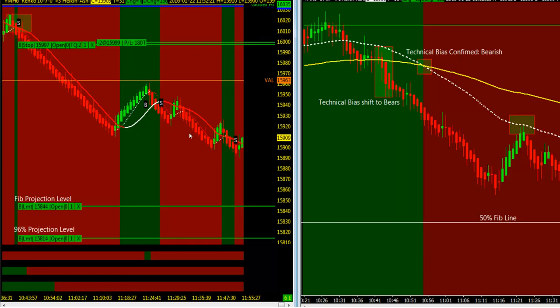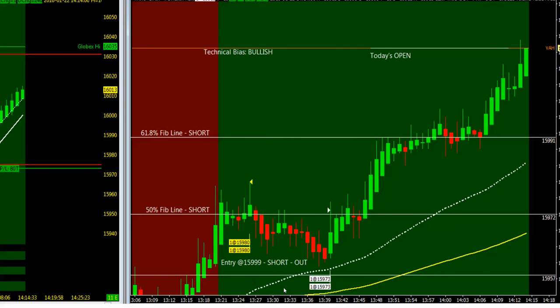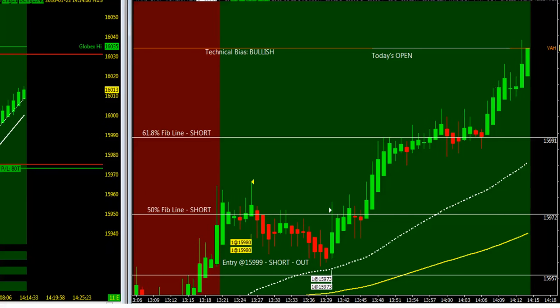And then back to the upside, we saw price action finally crossing over on the 5144, placing you in a trade to the upside. Whatever target you're looking for, these were Fibonacci lines to the short. As you can see, very respectable lines. Price action bounced after that, held at the 61.8 and ran right up to today's open. So same idea, using the long-term picture to have the bigger picture in mind, but it's the intraday picture that puts you into the trade with the same ideas, same setups.